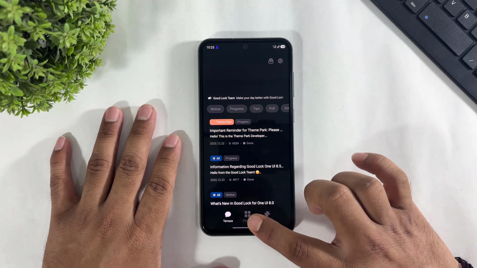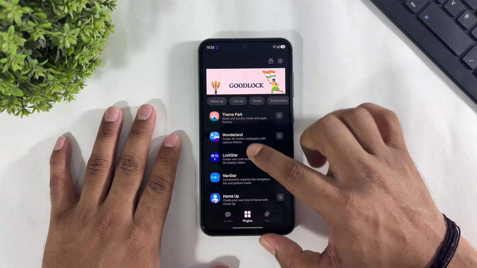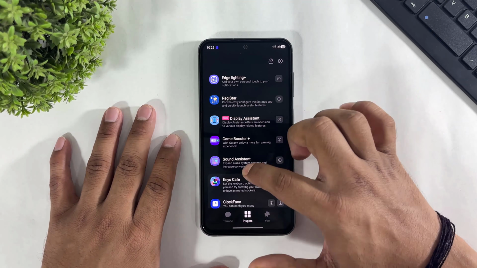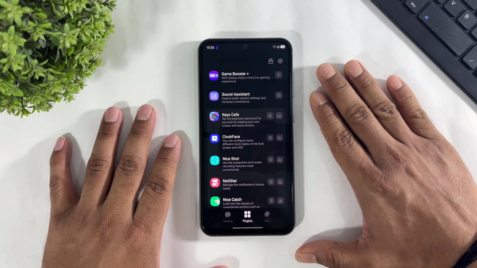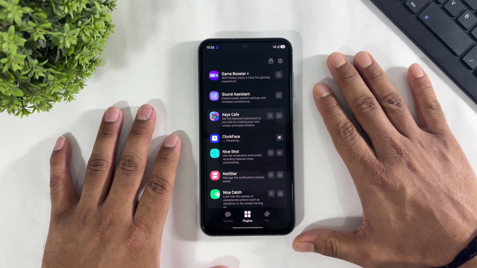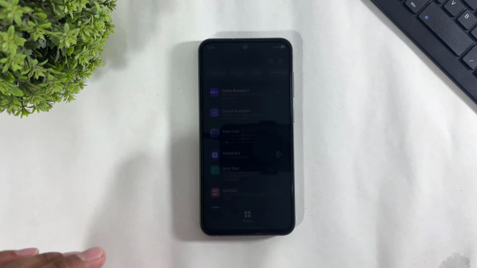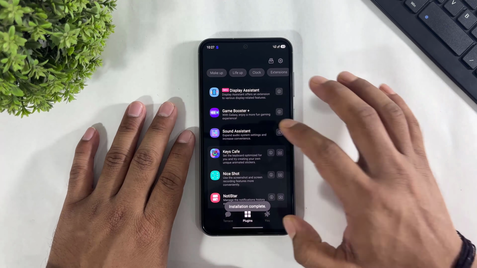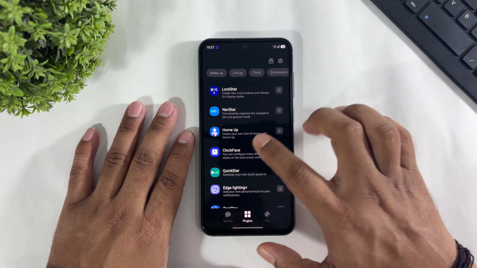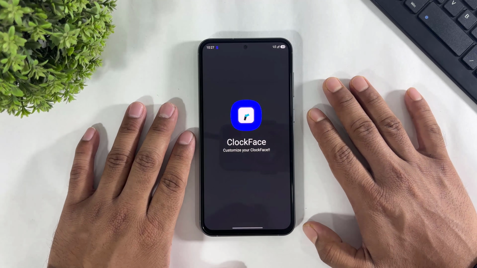And guys, in plugin, look at these clock face plugin. Simply download the clock face plugin. After downloading clock face, guys, simply tap on clock face and open.